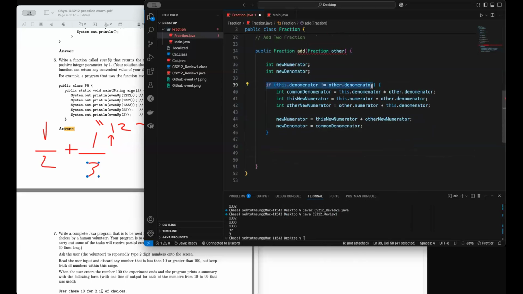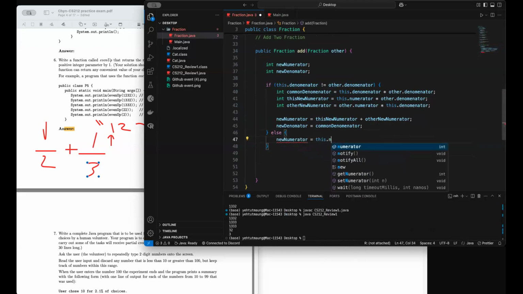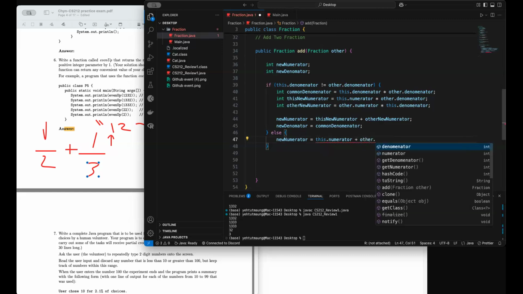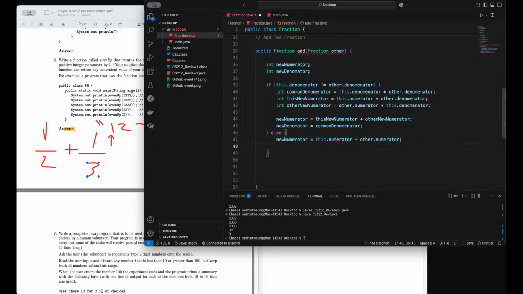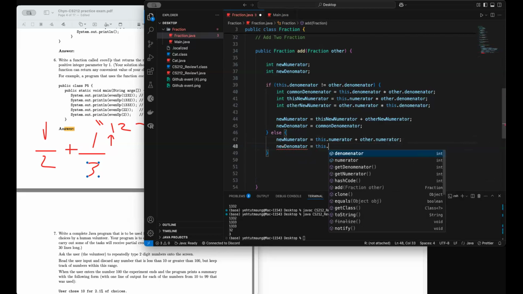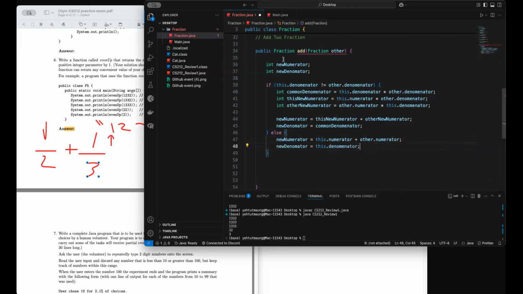So this is if the denominators are not equal. If the denominators are equal, you just need to add the numerators, and the denominator will be the one of them. So new numerator is this dot numerator plus other dot numerator, and the new denominator is equal to this dot denominator, because it can be either one.